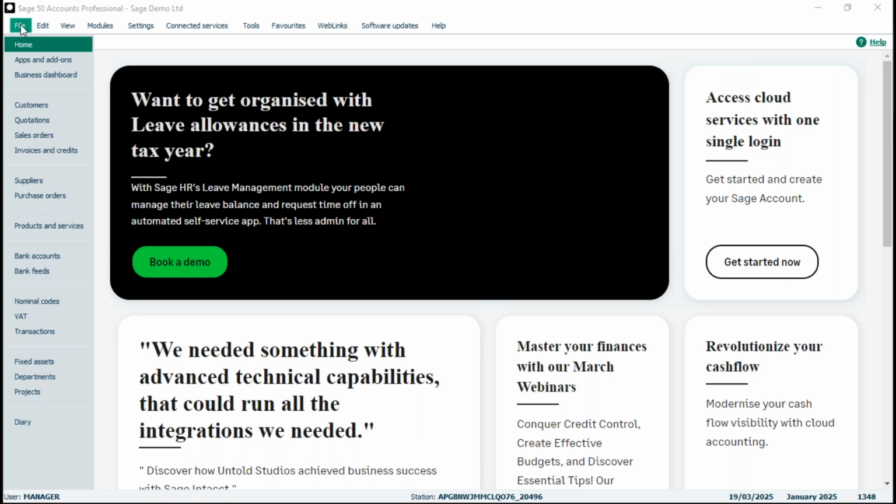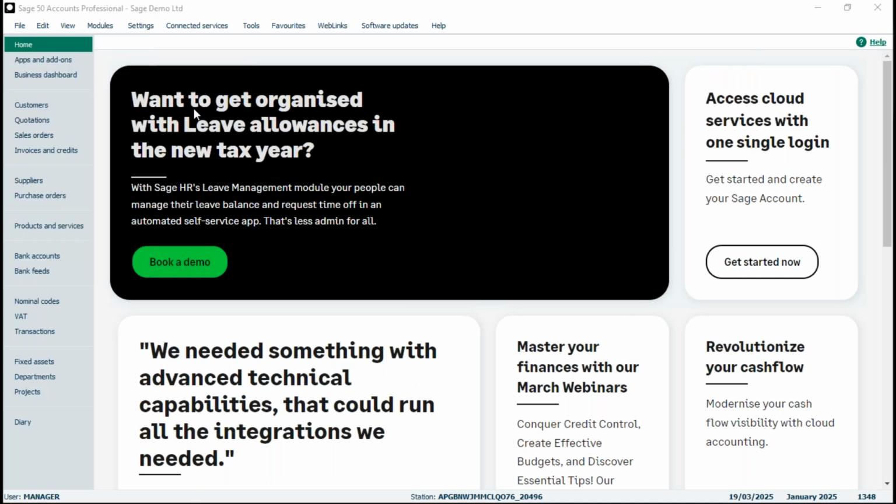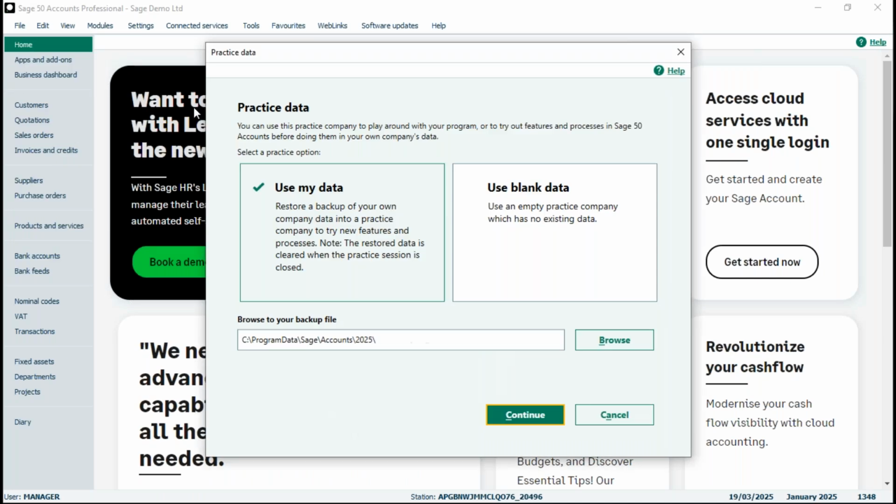When you access the practice company, and you could access the demo company in exactly the same way, on this version, when you go to the practice data, you will be prompted with this one. Now, prior to version 31, it always just went into a blank company. So you can have a go at options within your software using a blank set of data. It starts from scratch.